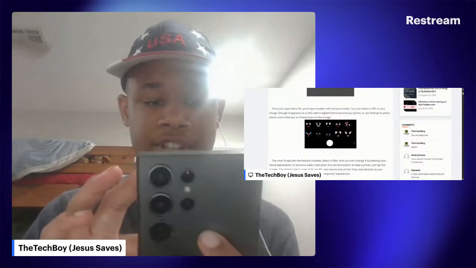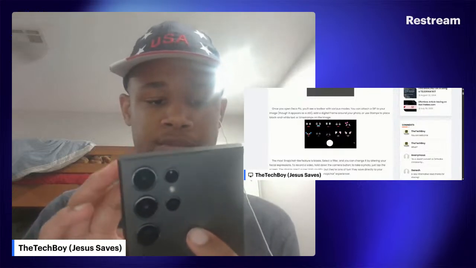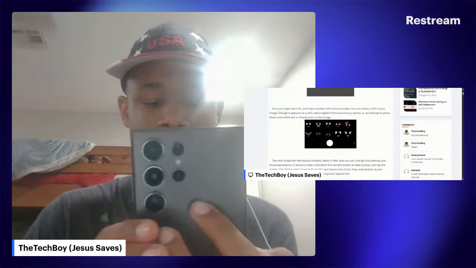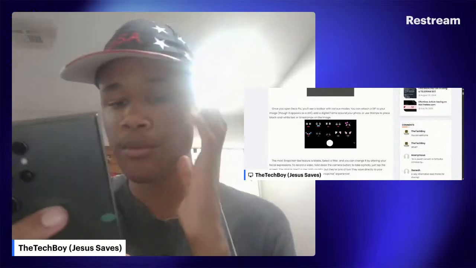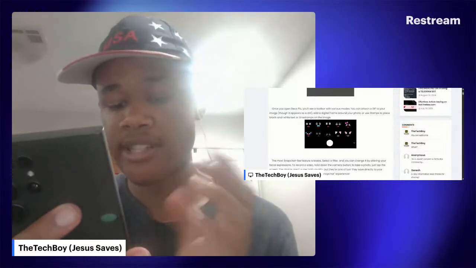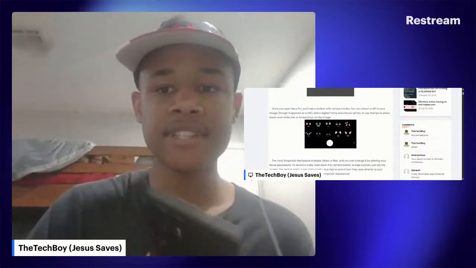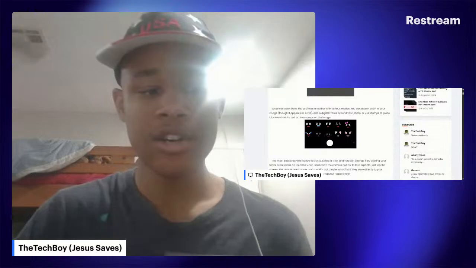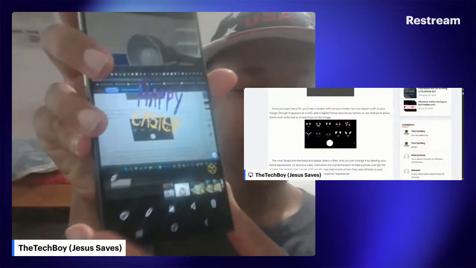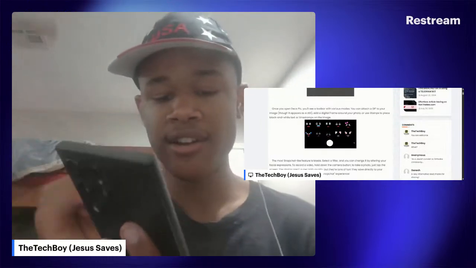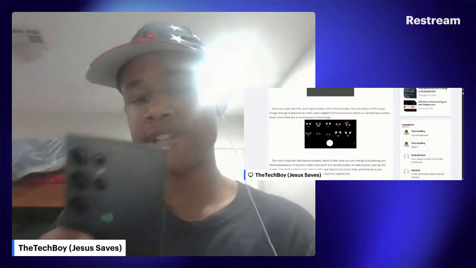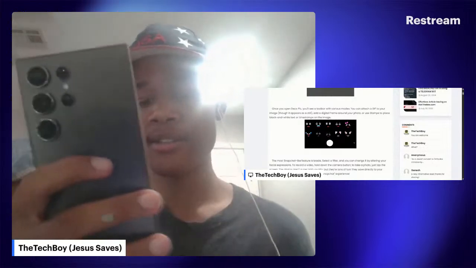You can move it around the screen. You can make it bigger if you want to. Take a picture. Now, the one thing I don't like about this is that it saves as a still image, not as a GIF. Hopefully, you guys can see this on my phone screen, which is just absolutely ludicrous. Like, why? But it's great to see, I guess.